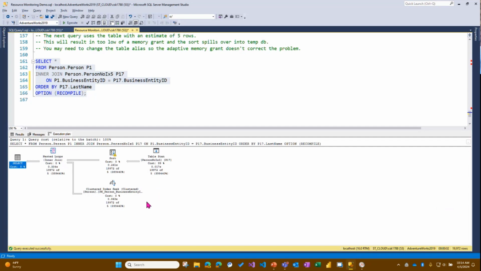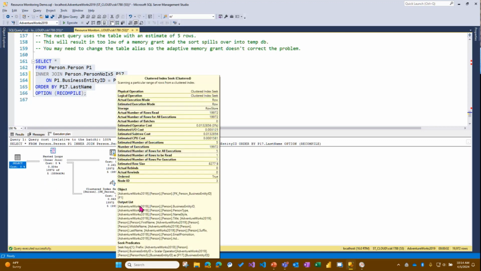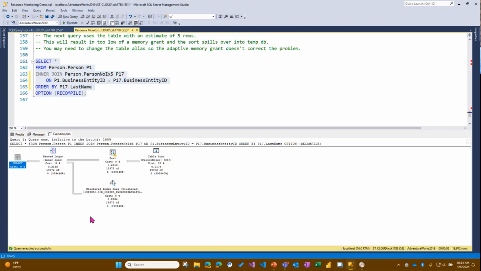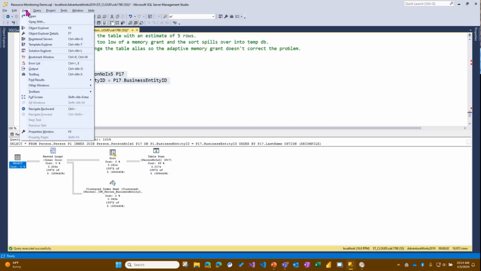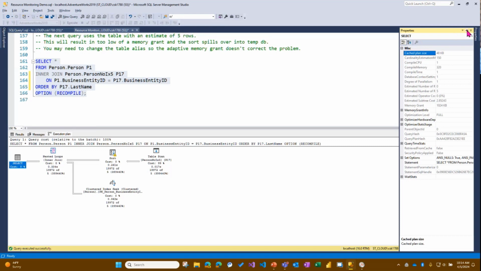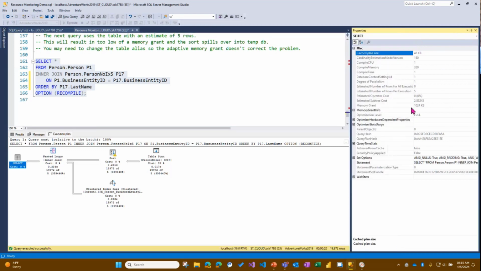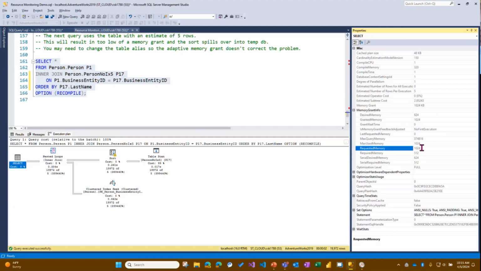We can see that there's a table scan that happens, an index seek, a sort, our join. There's also some time numbers in here that are accumulative in this instance. If I reselect the operation on the left, we can get some more information if we look at the properties. We can see our memory grant was at 1 meg. If those of you are noticing some things, yes, we'll come back to those. So our memory grant was at 1 meg, and it used 1 meg. So it used all of the memory grant, or all of the memory that was allocated to the query.